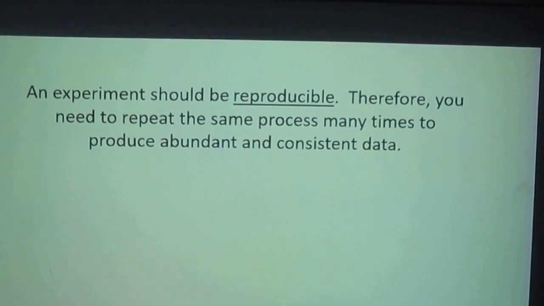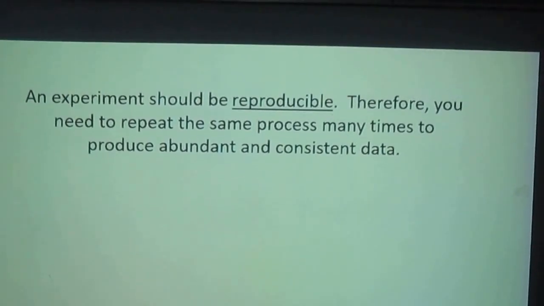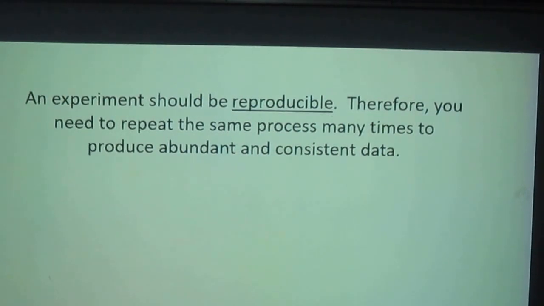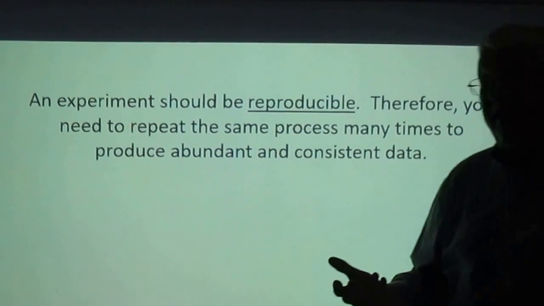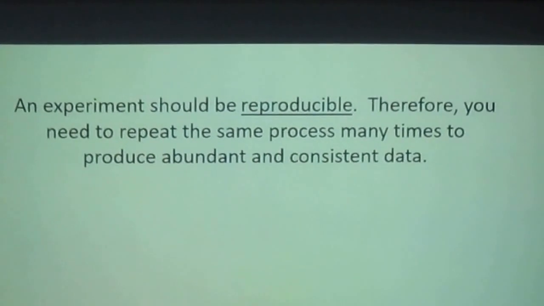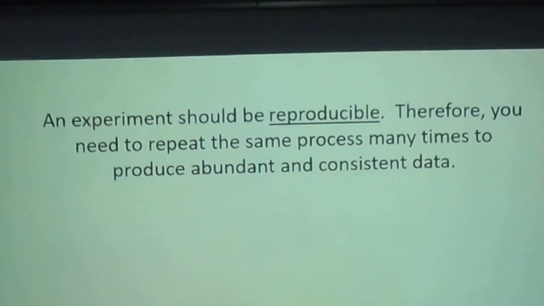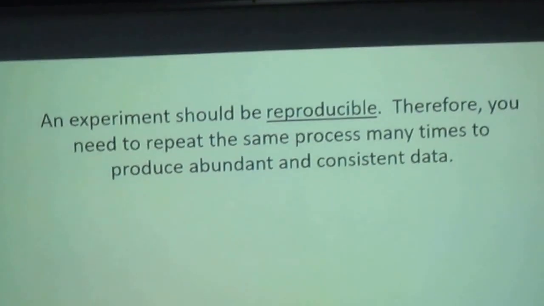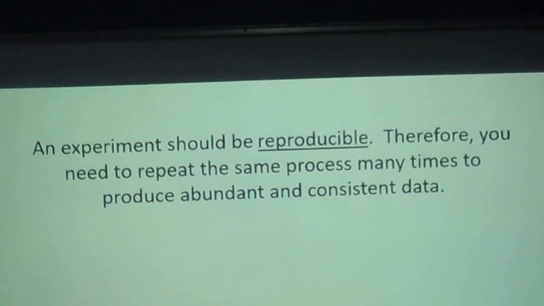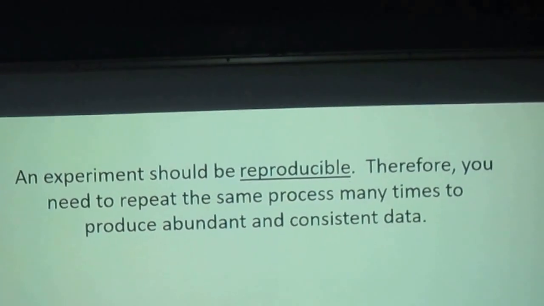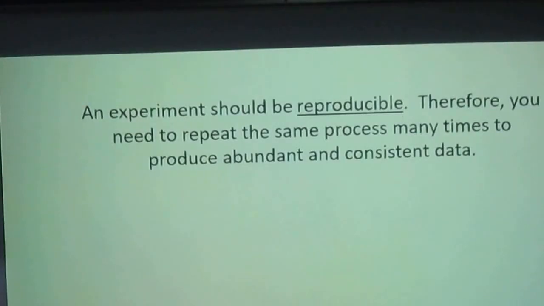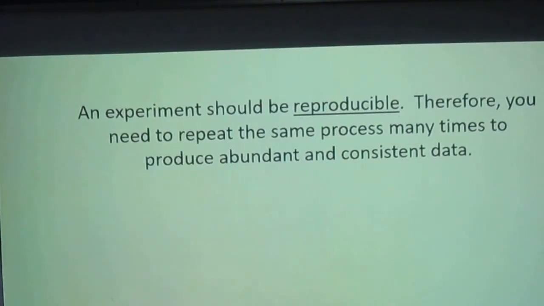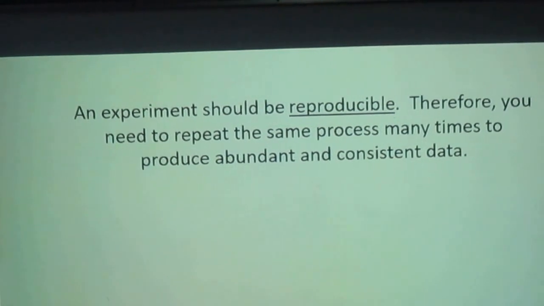Okay, experiments need to be reproducible. Now, we'll talk about conclusions and how that's important, but no experiment is done once. I wouldn't take a medication that had been tested once. I often wonder when I see these advertisements on TV, medications, and they say, if this happened to you, contact so-and-so, and we got a class action lawsuit. And I'm thinking, wow, was this tested? How did they test it? Who did they test it on? How long did they test it?